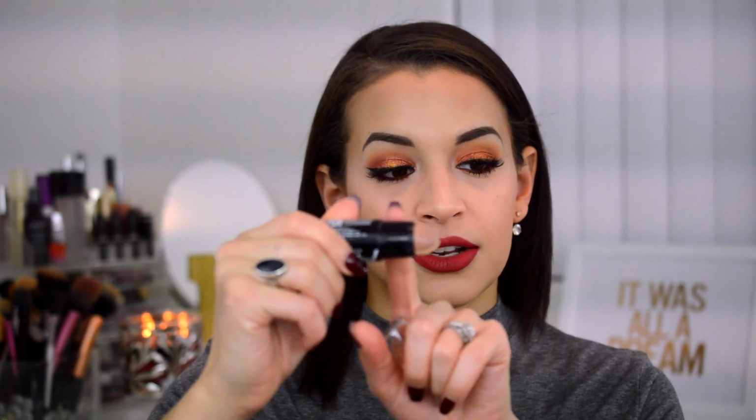I feel like this is a little too subtle for me. If I were to repurchase it, I'd get the medium, and I think they also have a deep shade. So they come in a couple colors. I like that you get the highlighter on one side and the contour on the other side. I also like that the highlighter is a reasonable color for concealing and not a weird shade or something that you wouldn't use. It's a good color combination.